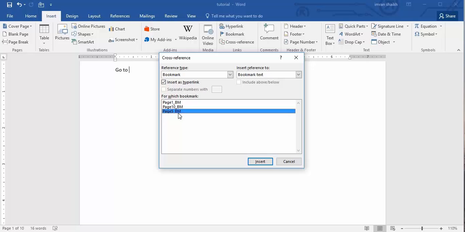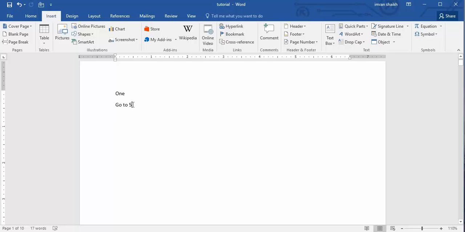That's why I have selected page 5 bookmark, and for Insert reference to, you should select Page number. I want to display the page number of that page here. So Insert. Now it's displaying page 5. To make this text clickable, you need to press Control and then click on 5, and then you will be redirected to the 5th page.